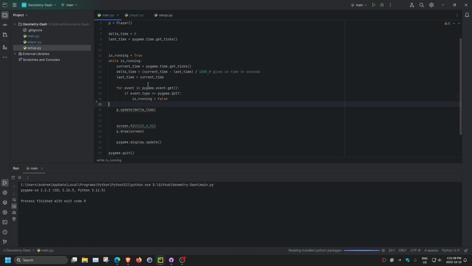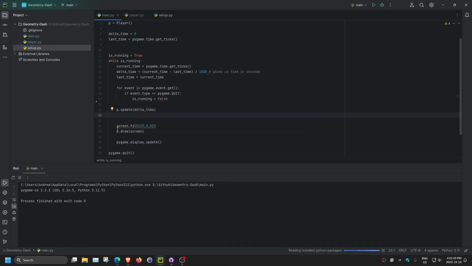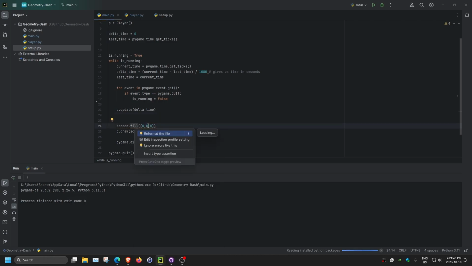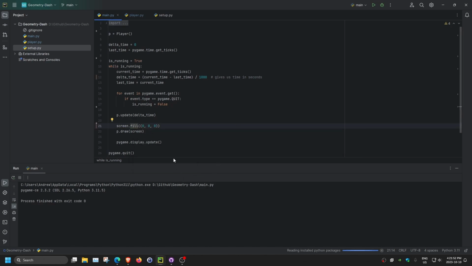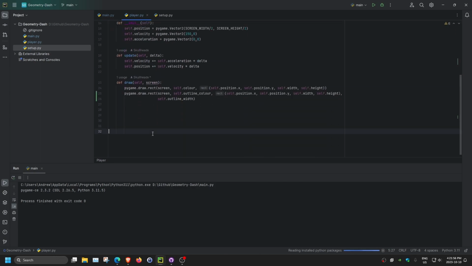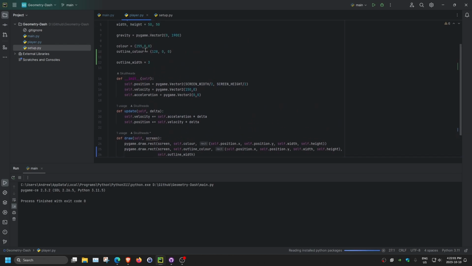You can do that manually, but the good thing about PyCharm that I like is if you right click on any of these brown squiggly lines and hit show context actions and reformat the file, it'll fix everything, and it'll even fix it for the other files as well. Okay, so that's just a cool thing.